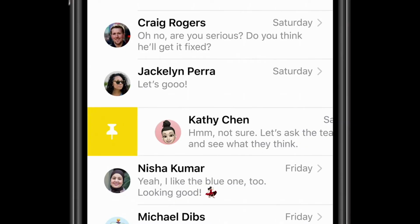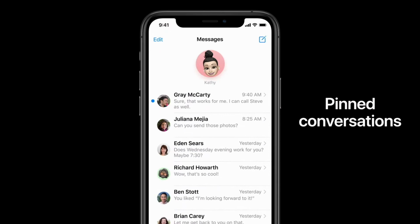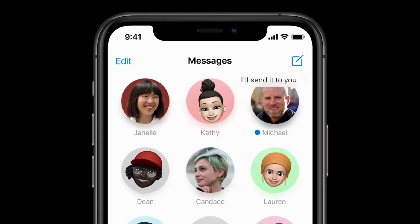They're having better group messages, and those pin messages that you're talking about are going to be really helpful. I do use pin notes in the Notes app to have my daily to-do list at the very top. That's going to be really helpful for really big group conversations that are critical to respond to when you open up the Messages app. So I find that to be really good.